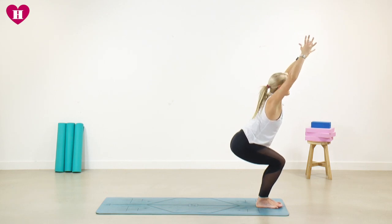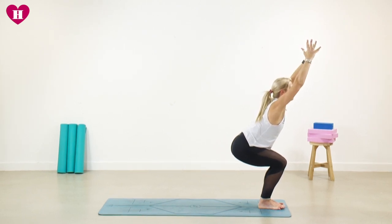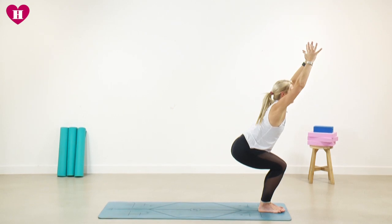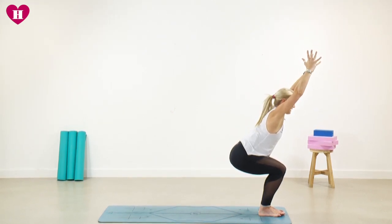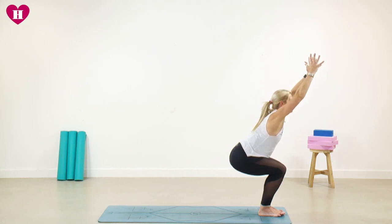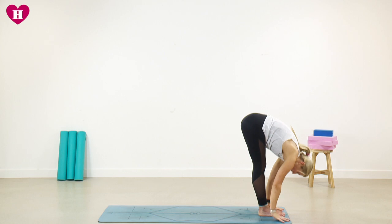Make sure that you're sending those shoulder blades down. There's no tension in your mind. Inhaling, exhaling for 3. Inhale, exhale fully for 2. Seat a little bit lower, test yourself. Inhale, exhale. Take one more deep inhalation, hands come down to frame that front foot.